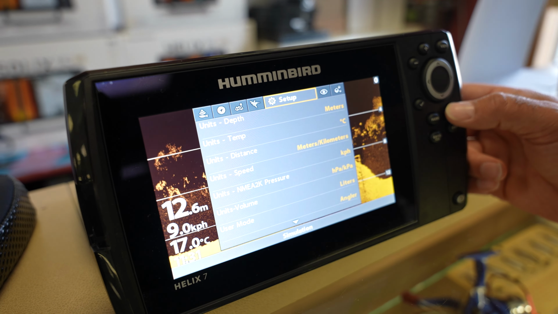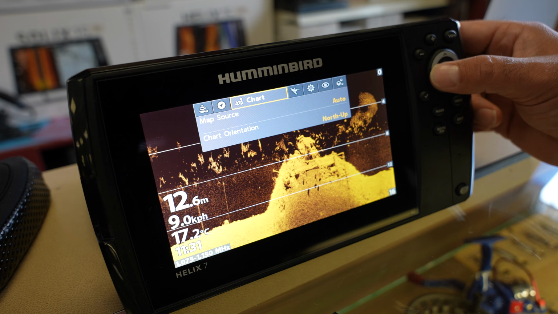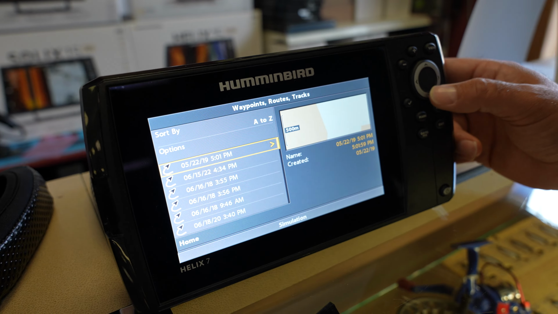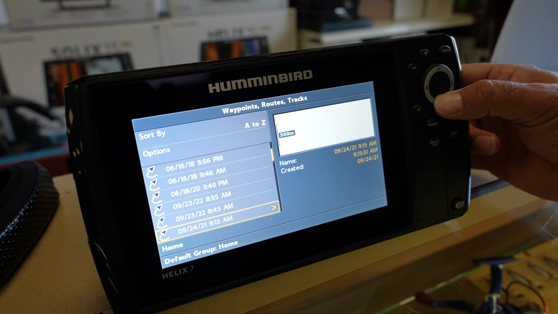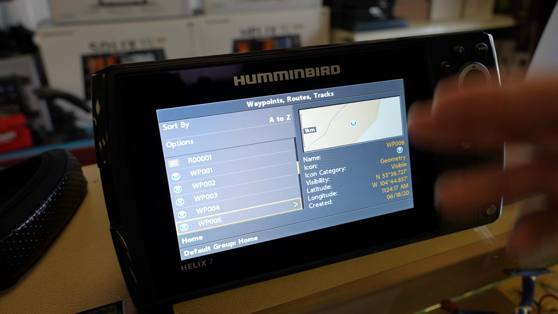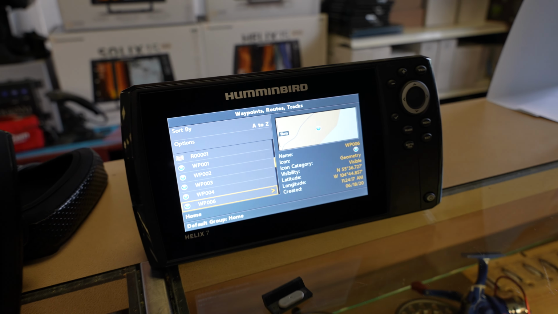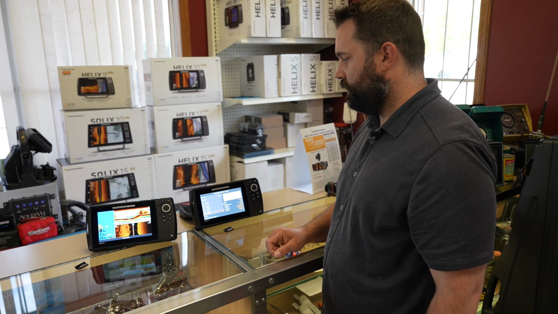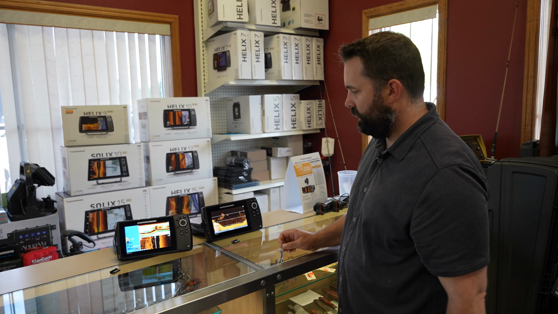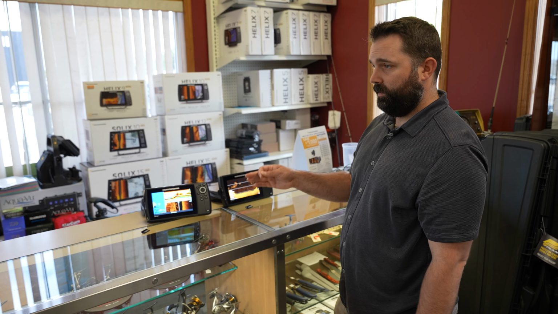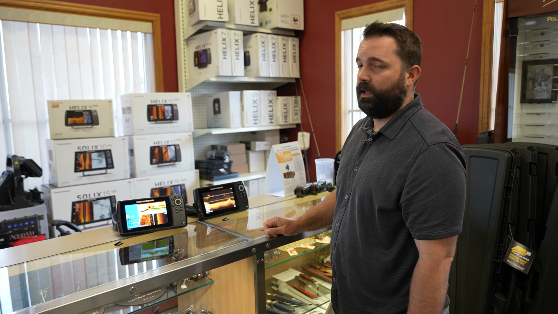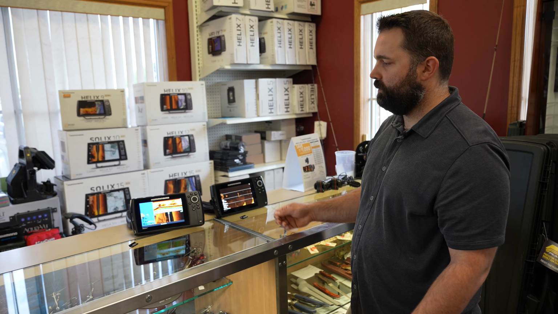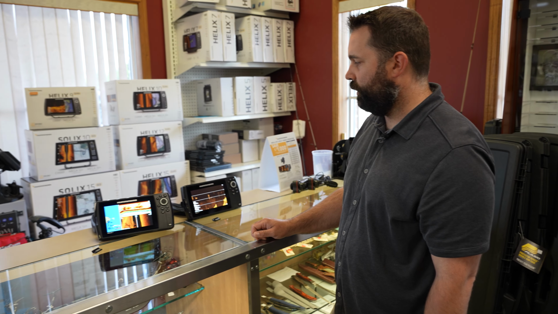So now when we go menu, we arrow over into nav. We arrow down into waypoints, routes, and tracks. You can see that all of these tracks and waypoints have been successfully exported from the machine that we had on the dash to the machine we have on the front. So now we can go ahead, pop the SD card out, and then we can go ahead and put our LakeMaster map cards back in, and those waypoints, of course, would populate on our LakeMaster maps. So that's the simple way to export and import your nav data.